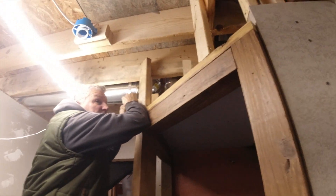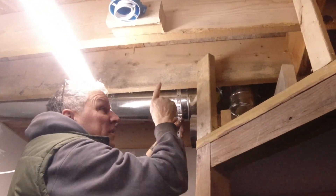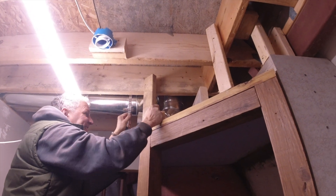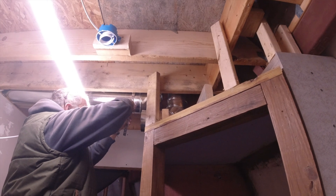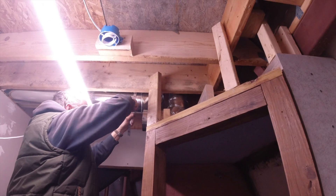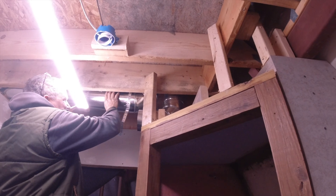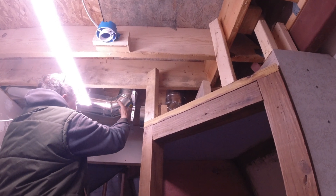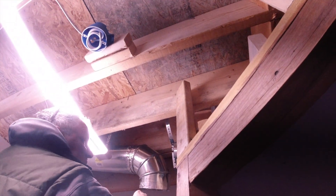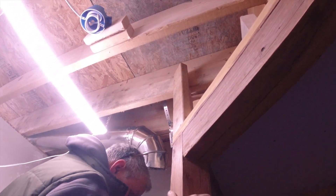So after careful consideration, I decided to reverse these two ducts. I know I've been a little grumpy, but when I have to do stuff like this it makes me grumpy. You have to undo something you spent time doing and redo it — and it is one of the things that we feel like we do a lot unfortunately. I ripped stuff out and then I put it back. I'm going to go into this bay, then get the other one for the stove here and cut my hole. Hopefully we'll get that done in an hour.